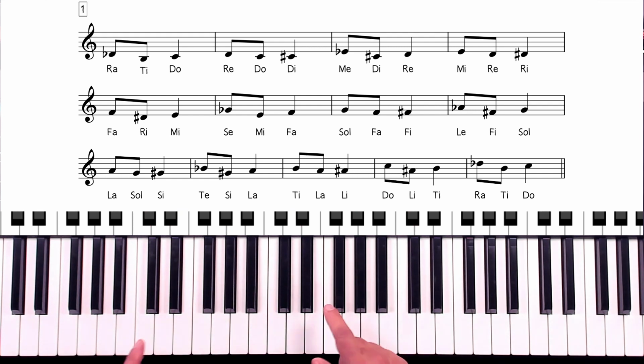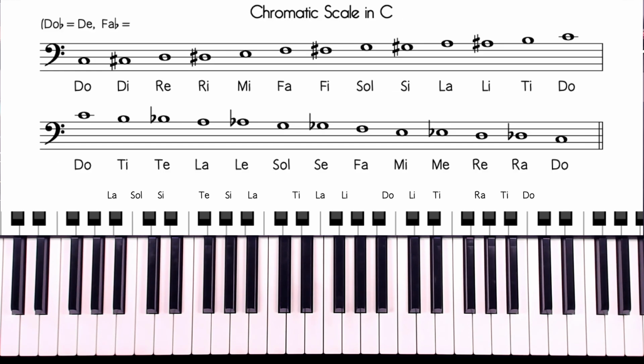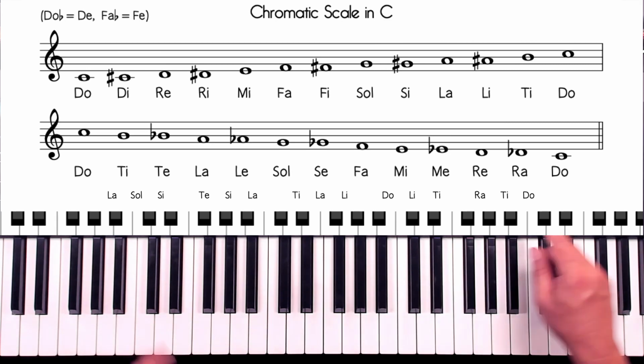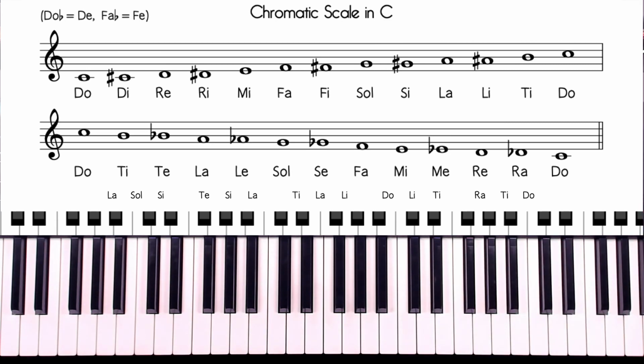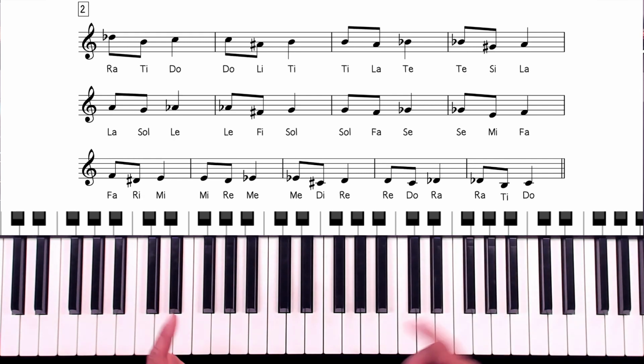Okay, if you can see, the second beat was just our typical chromatic scale, just ascending, pretty much what we did just a few minutes ago. Now we're going to go descending.